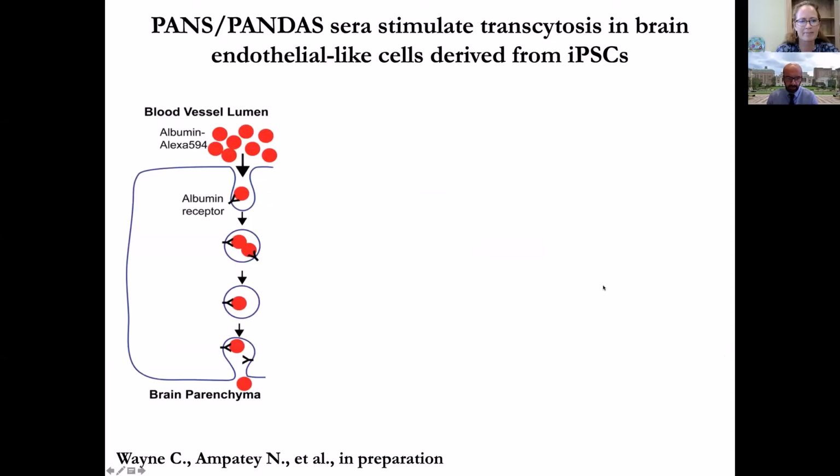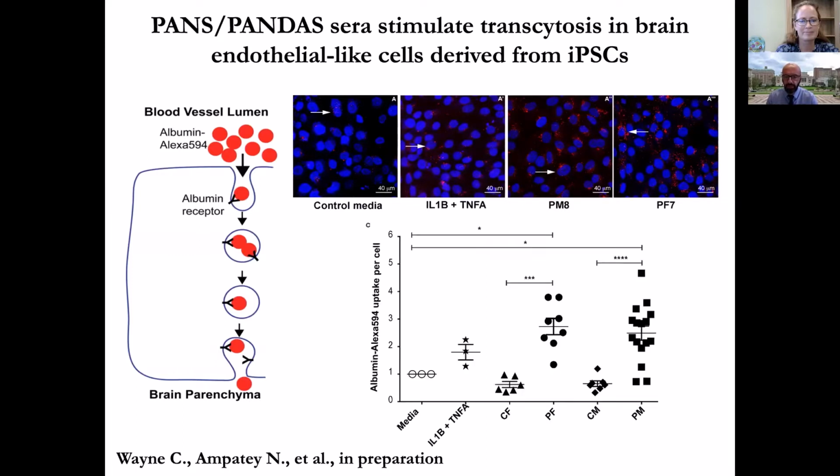Basically the question relates a little bit to the findings presented here, where we found that indeed the sera from children who suffer from PANDAS and PANS, whether they were girls or boys, significantly upregulated the transport of proteins like serum albumin across an in vitro model of the human blood-brain barrier in culture, but the controls didn't. And this was even higher compared to the exposure of the cells to some of the inflammatory cytokines, IL-1 beta and TNF-alpha. And of course, given that group A strep infections are common in childhood, I think the question is really highly relevant, whether indeed these children had group A strep infections.